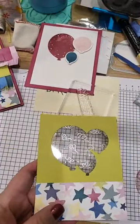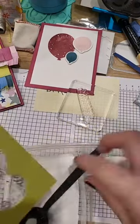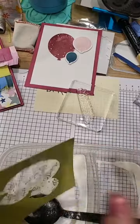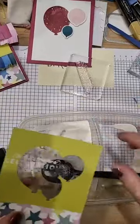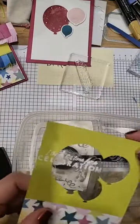So now we're going to take our white embossing powder, and we're going to emboss it. Are you guys too close? Are we too close? Maybe I need to back you up a little. All right. And then we say, did we even get any powder on there? Okay. Yeah, it didn't quite work.